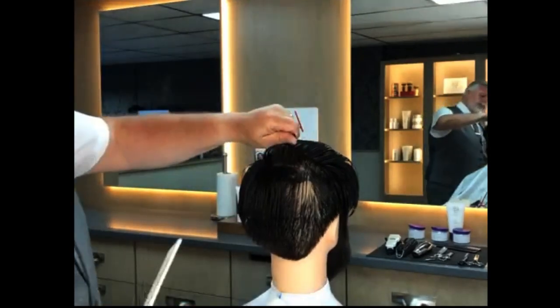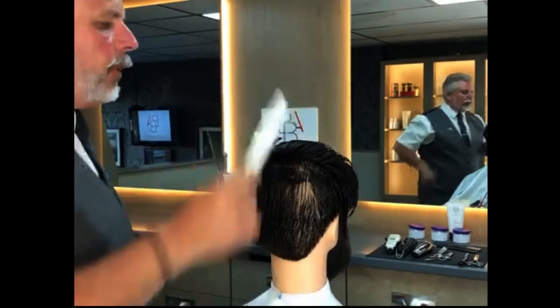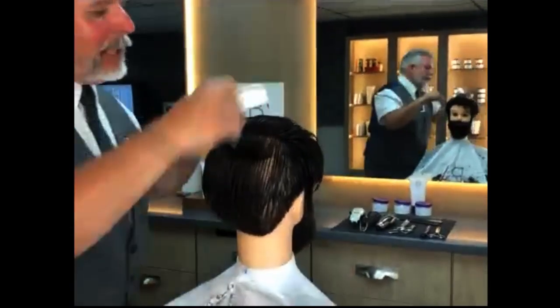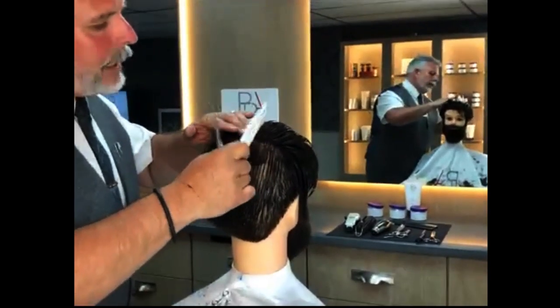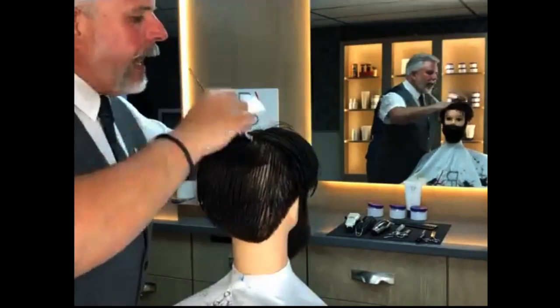There's our section. There's my first section. Perfect. If you want to take that now to the front, this is horizontal. We can now take it vertical. We can cut in, take this section, really nice and clean again.